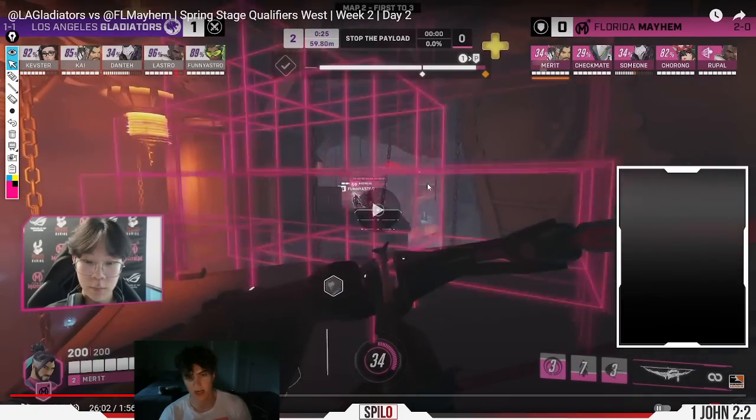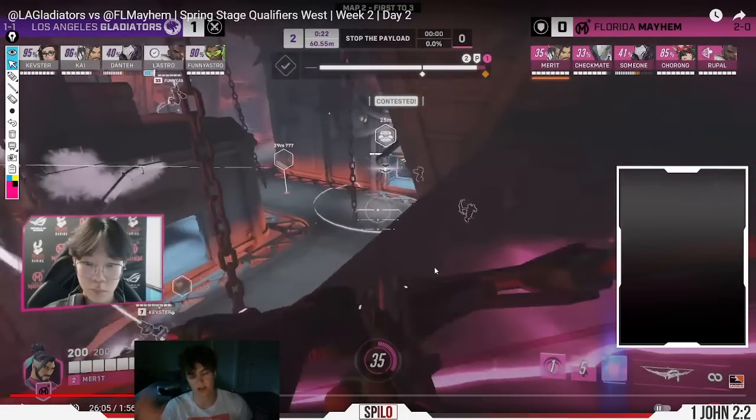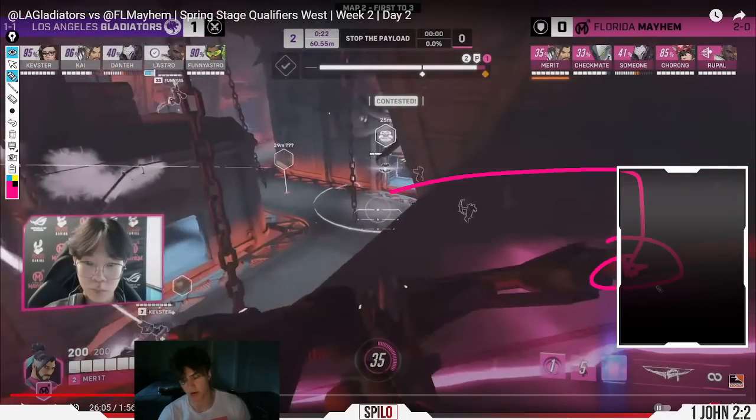I mean, just look at the Genji right there. Genji with a little bit of Kiriko pocket just immediately clears that high ground, and something that I was really in love with from the Mayhem. I think the only thing Glads could have done is probably try to rotate out through here and maybe try to rotate onto the Baptiste from inside this room here, leveraging their Mei. But again, phenomenal execution here.